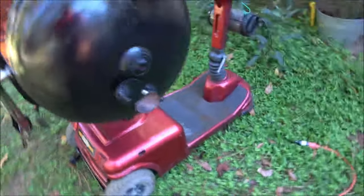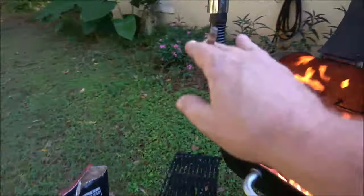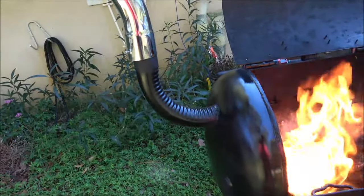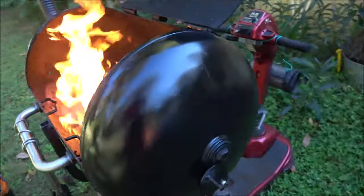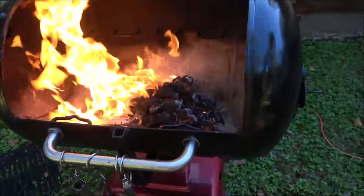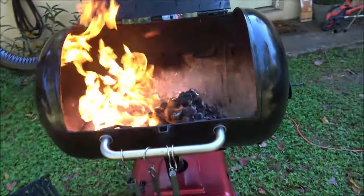I'm gonna let this burn down some. I've got my damper open. I was gonna put a damper in my stack. I found out, I've used this a couple times, like I said, I found out I do not need a damper in this stack. This one works perfectly fine. So, while that's getting ready, I'm going to go cut up some potatoes and some onions and put them in some tinfoil. And we're going to have some mushrooms.